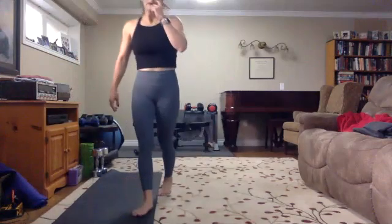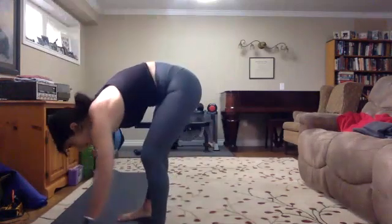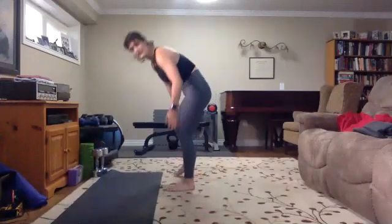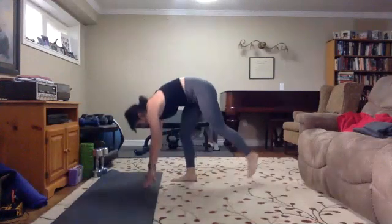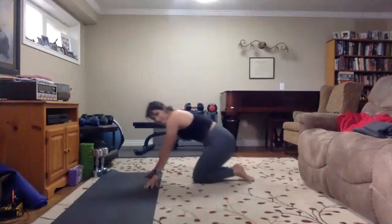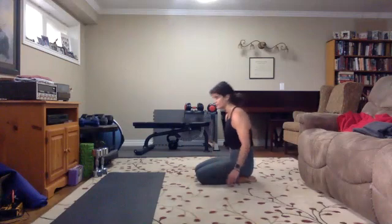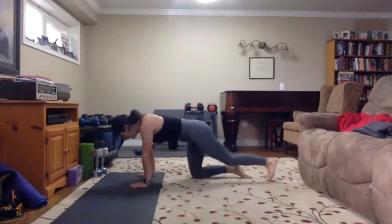Okay, back into your plank position. We got plank walks, jump in, jump up, or jump the feet out and together. You already know the deal. Again, coordinate the length of movement between your hands and your feet. Slow down if you have to. 3, 2, 1, let's go.